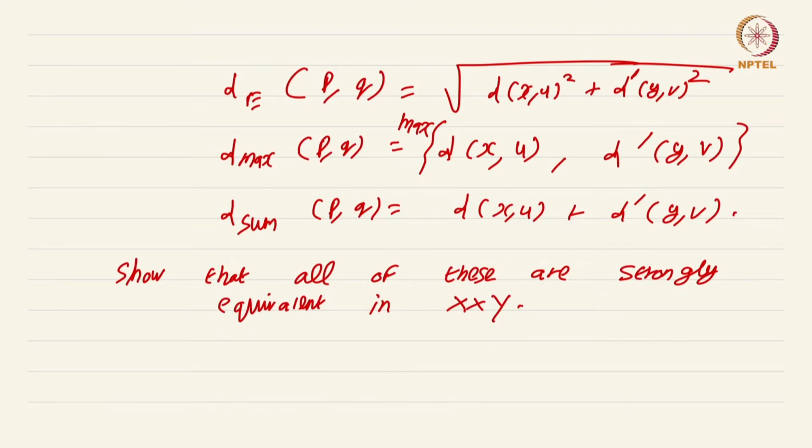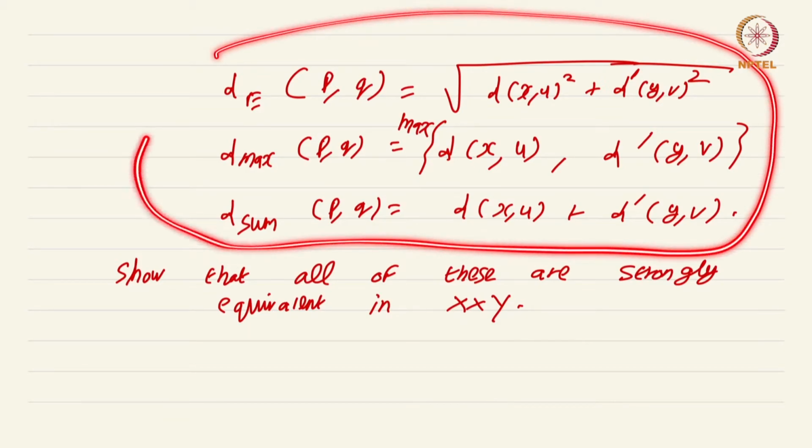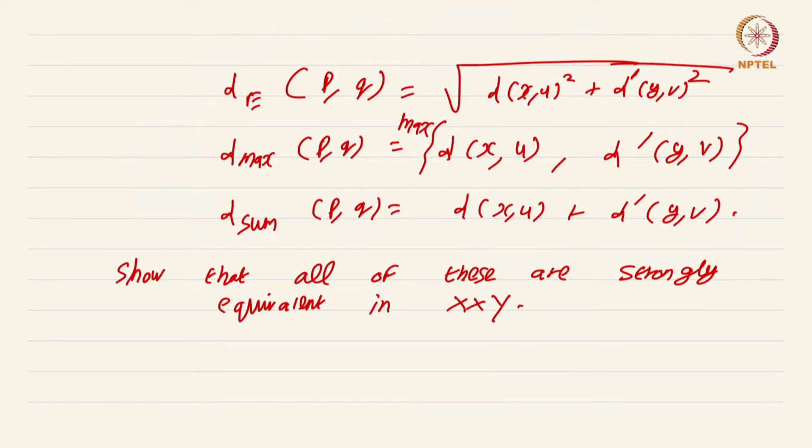Please note that these three definitions we have already given in the context of Rn, Euclidean space. These three metrics obviously have extensions to finite products. You extend them in the most straightforward and obvious way, and thankfully all these are strongly equivalent. So when we are doing analysis in the Euclidean space Rn, we can use any of these metrics depending on what the situation demands. And of course, as I have mentioned before, you should check that Cauchy sequences in X cross Y under all these three coincide.